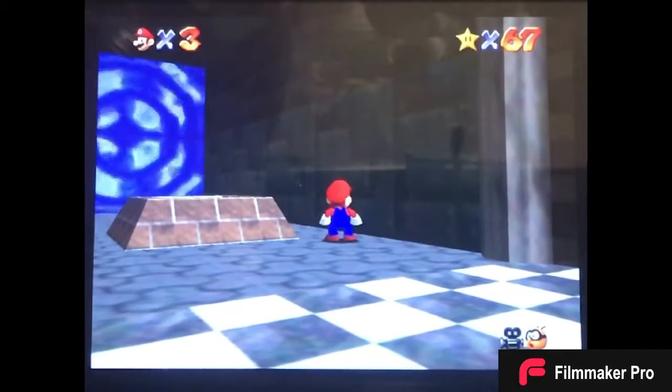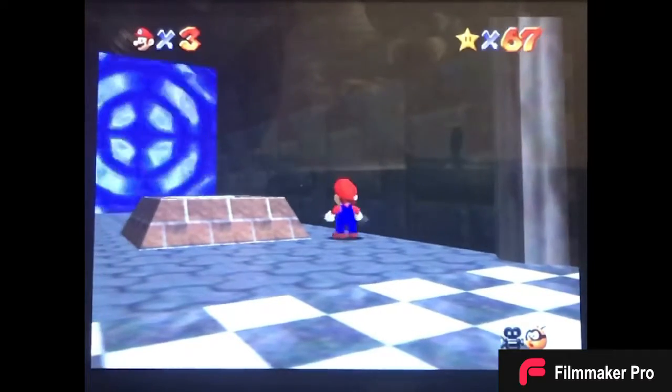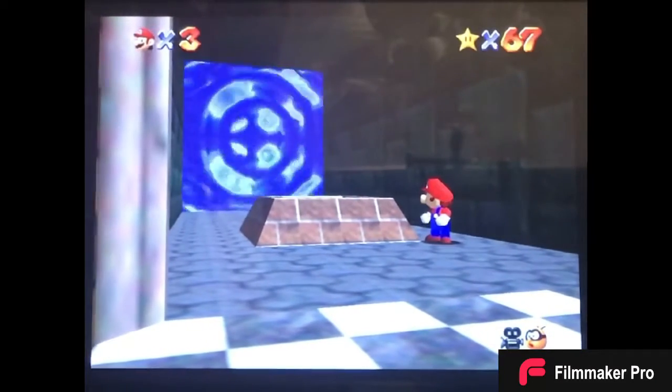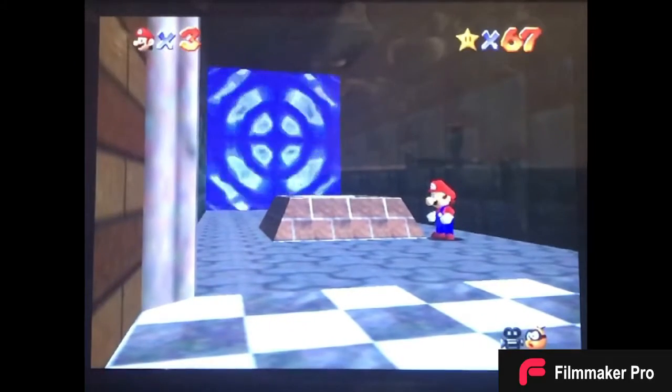So, next time on Super Mario 64, we are gonna grab another star in Dire Dire Docks and see what this portal, I mean this entrance, has to offer.